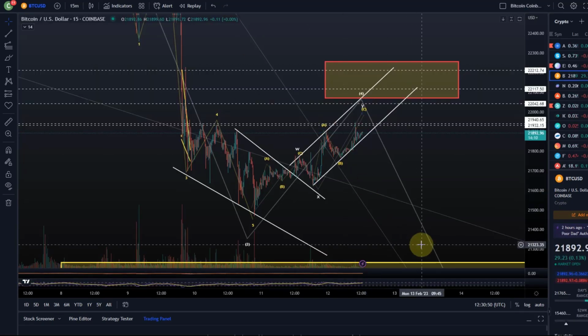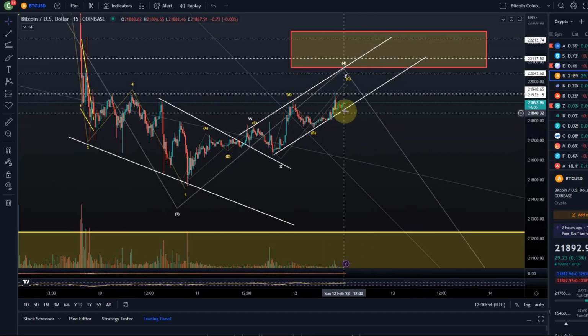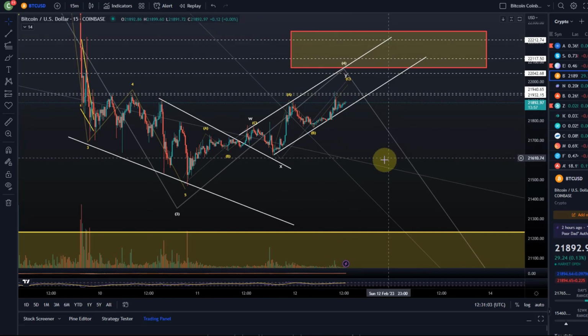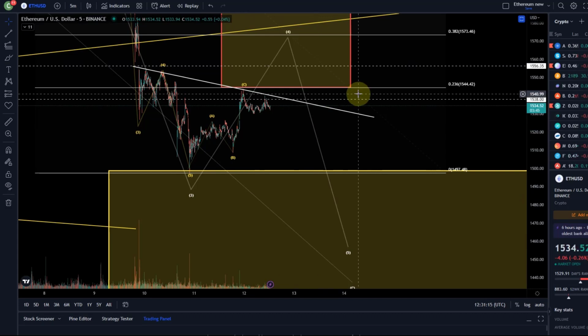Depends to a degree surely on Bitcoin as well. And I think I'd be looking out for Bitcoin. If it breaks below the channel, I think that would confirm that. At the moment it's just sort of crawling higher, but it's testing support of this channel. So make sure you watch both, because it's unlikely that Ethereum starts with its downtrend and Bitcoin is still crawling higher here in the trend channel. They don't need to be aligned 100%, but they tend to move in similar directions.